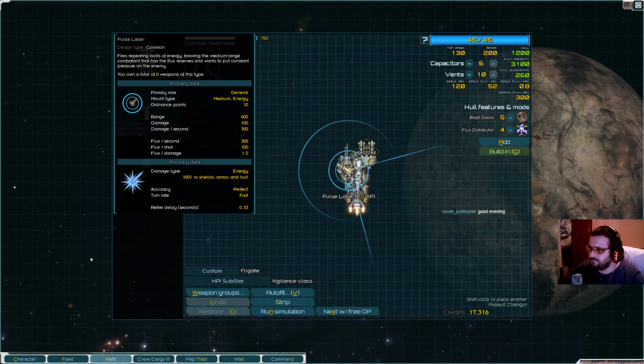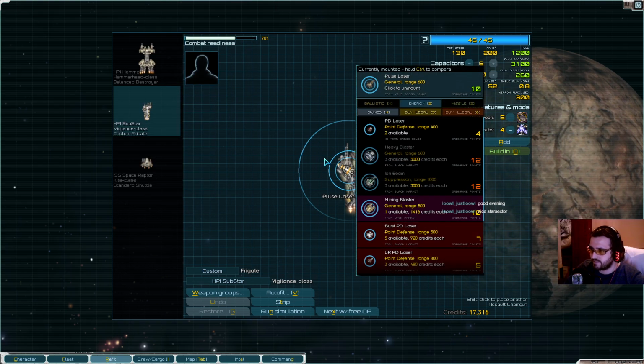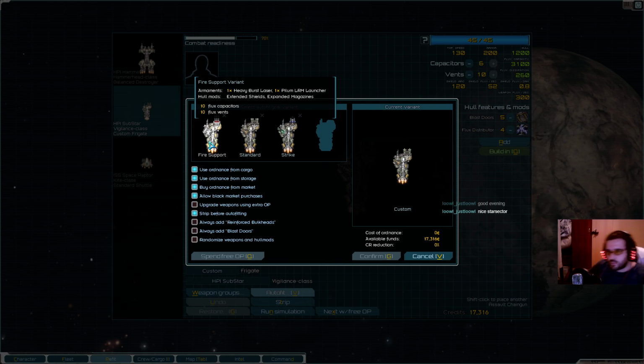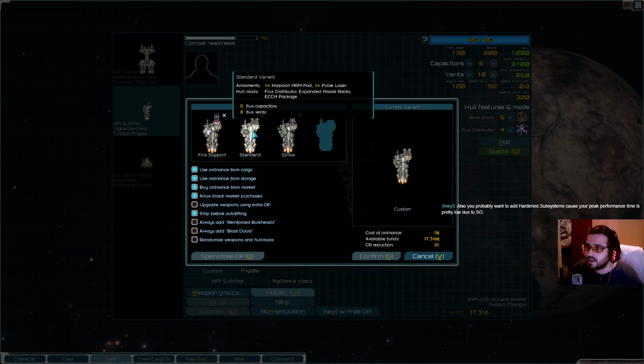It should be fine. Should I modify anything on this thing? Can I modify anything on this thing? Hey lol, yeah, we're playing some Starsector. So we got fire support variant, which gives us a heavy burst laser and Pelham LRM launcher, which I'm very fond of. Also, you probably want to add hardened subsystems because your peak performance time is pretty low due to SO. You are correct, yeah, I should add that.